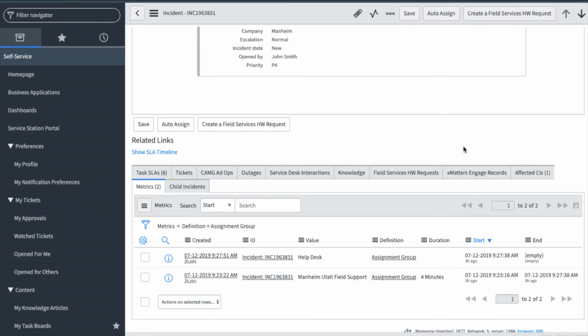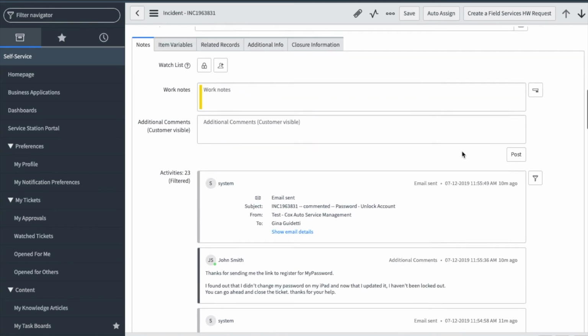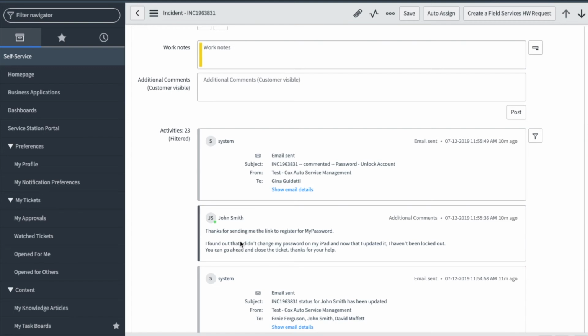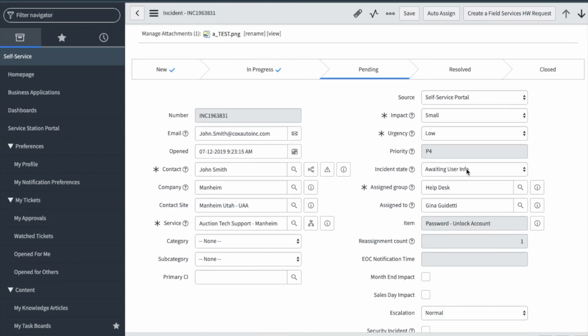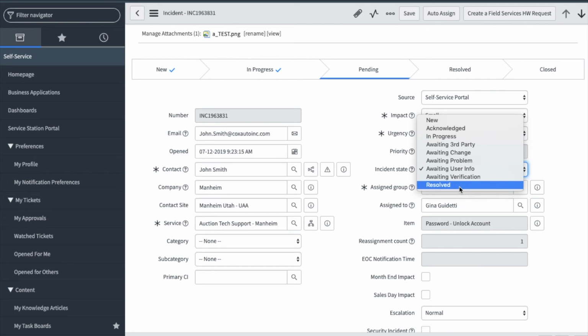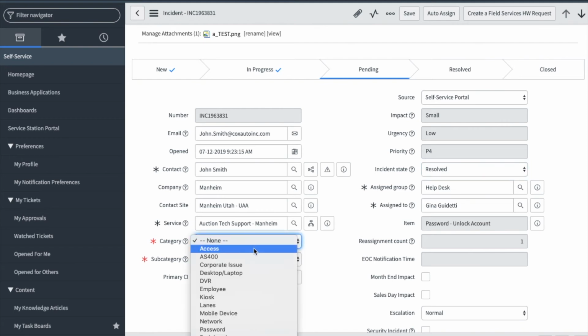Now, let's see if an update came in on the ticket we've been working. As you can see, the user has commented and confirmed he's working and I can close the ticket. I'm going to scroll to the state field and change this to Resolved. Now I have mandatory fields to fill out to categorize the incident.